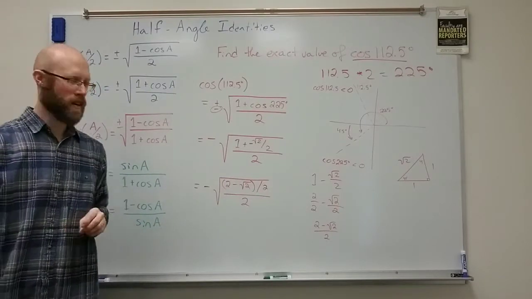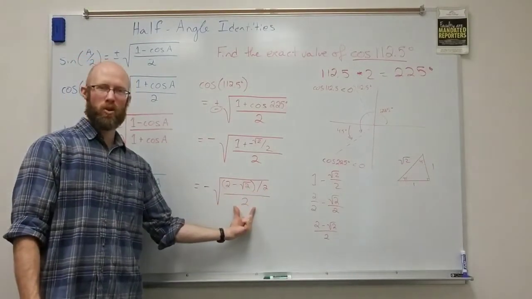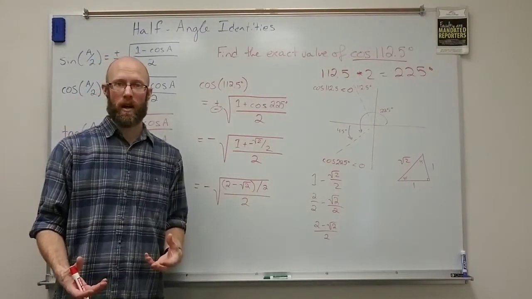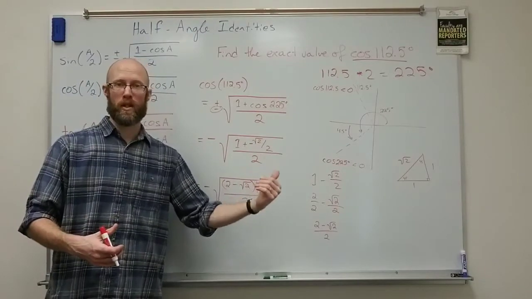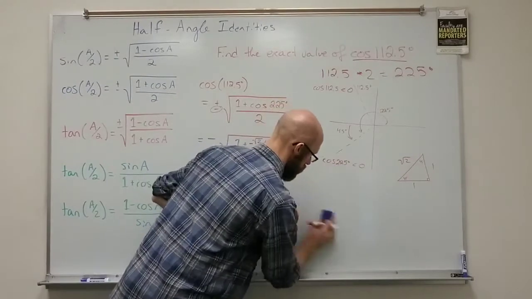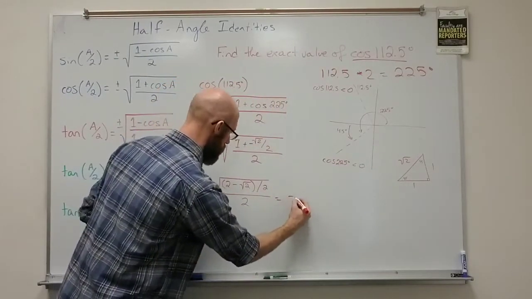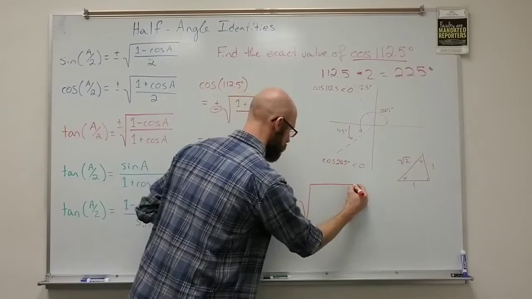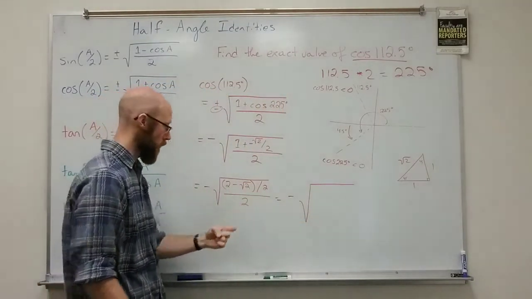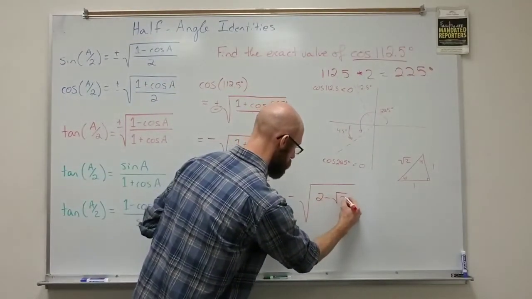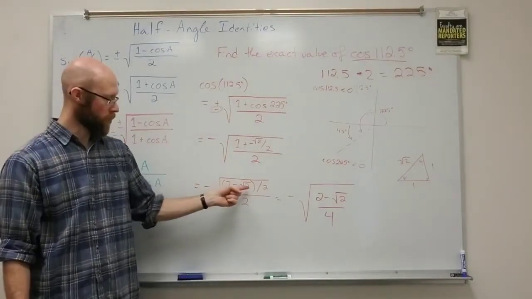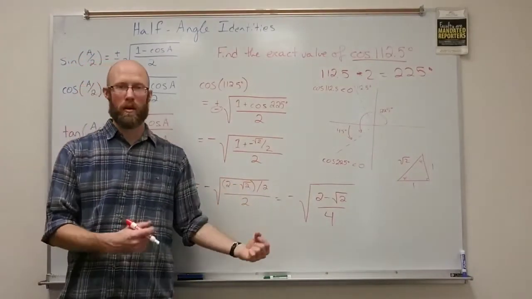That makes sense, hopefully. So I got a fraction on top with a 2 on the bottom. Now, when I divide a fraction by 2, it's like doubling the denominator, right? You multiply by the reciprocal, which puts that 2 on the bottom. So equivalently, I could write this as negative square root of the numerator with an extra factor of 2 on the bottom. So it'd be 2 minus root 2 all over 4. Hopefully that makes sense, because when you take a fraction and divide by 2, you're doubling its denominator.